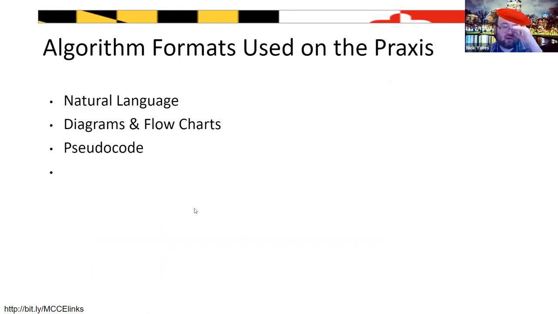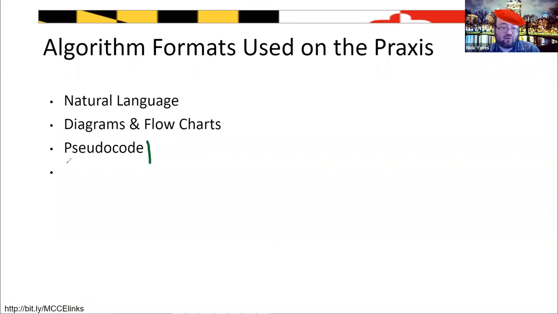So as Deborah said earlier, there are a couple different algorithm formats that are used on the Praxis. Again, the pseudocode is the one that is used on the most number of questions if you look at the quantity. So we'll actually be spending a lot of time on that today, a lot more time next week, and even the week after, we're still going to be talking about some of the pseudocode examples. But the other formats also used on the Praxis include natural language and flowcharts. So I'll say a few words right now about natural language, and then Deborah will about the flowcharts.